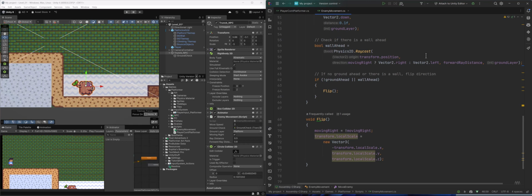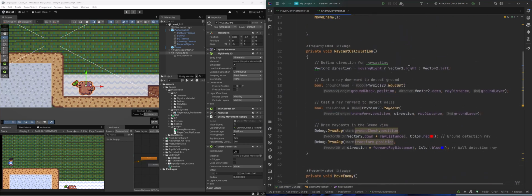It's the same thing up here. This is the same chunk of code that's up here inside of our raycast calculation. We have Vector2 direction, move right. If this is true, we're going to check our vector from the right. If we're moving left, we're going to set our vector to the left. That's what's making our vector switch direction too.